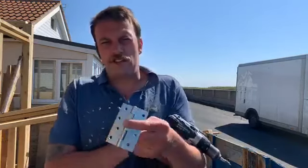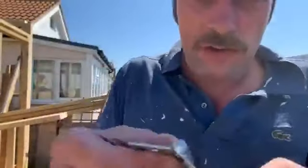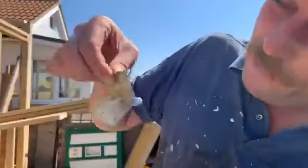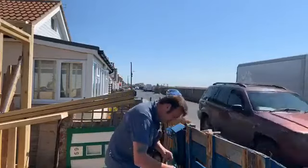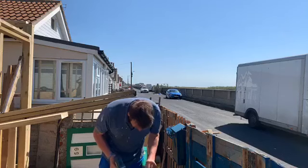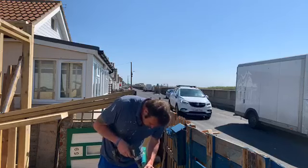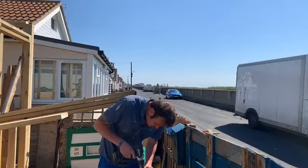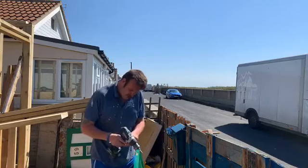When you are fitting a hinge to a door, the bit that is sealed goes not on the door. And this bit here that flaps, that bit goes on the door. How do you hang a hinge on a door? Just like that. Then you push it into place like that, get your screw, and you drill it back home. And that is how you fit a hinge to a door.